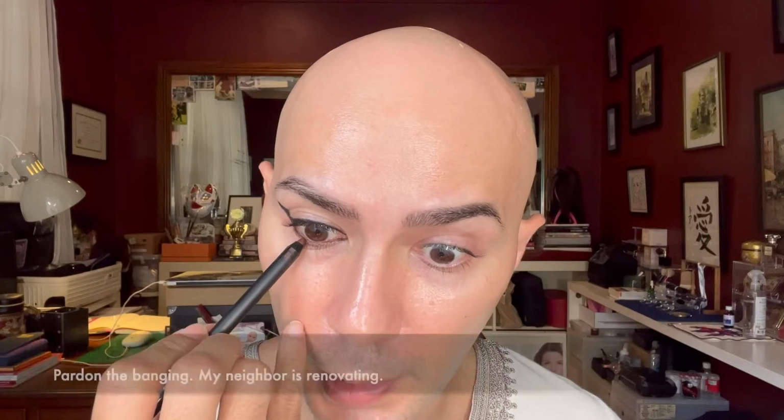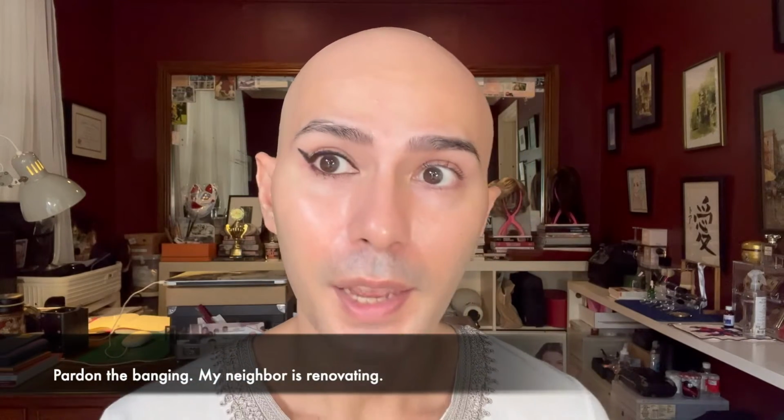So let me just drag a little bit of the color here on the base of my lashes. Again, it's actually very easy to add color, and you can just be very playful with this. Let me just spread this a little bit here on my lower waterline and more lower lash line. Ooh, look how smoky it became. Okay, let me just buff out the edges here. Not too much, because I have a graphic eye here, so I don't want to drag down my eye a little bit. But then again, it's very easy to use this eyeliner product.